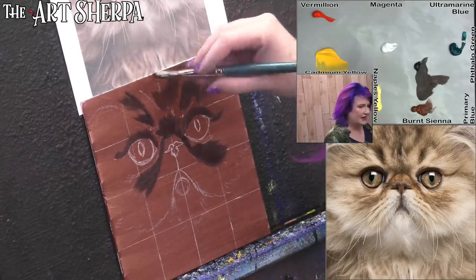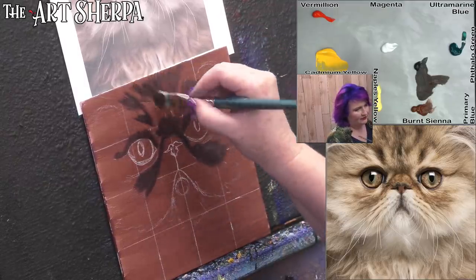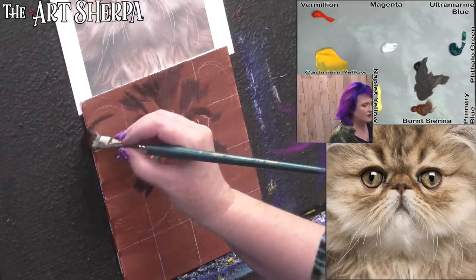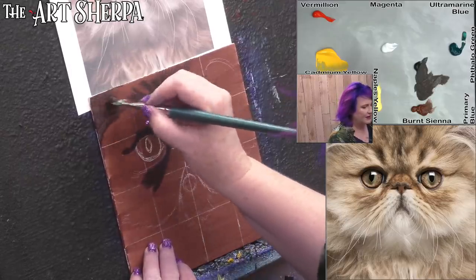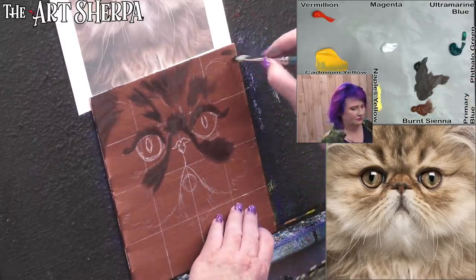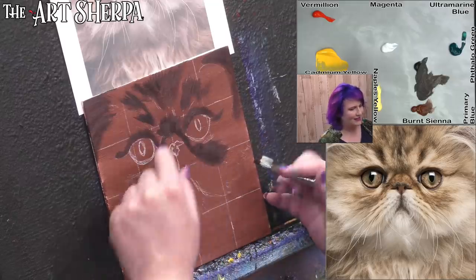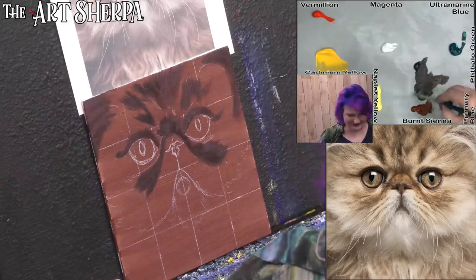You can see how I'm just wiggling the edge of my brush back and forth, mimicking that fur texture as we go. Now he looks like a very angry cat. A ground like this will give you a nicer surface — I'm going to be putting lighter hair over the top, but for it to really pop, I need to have some darker value first. You can see this kitty has been groomed; if not groomed, there'd be tear duct things happening here.